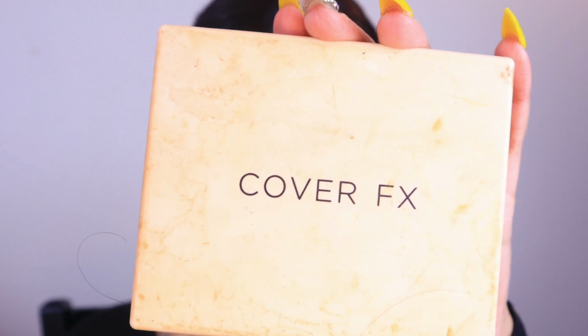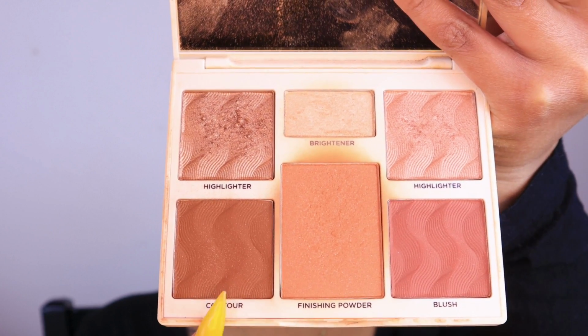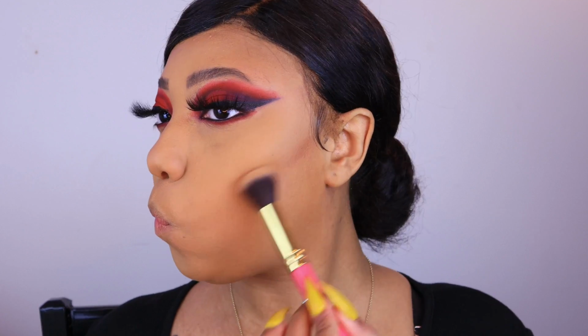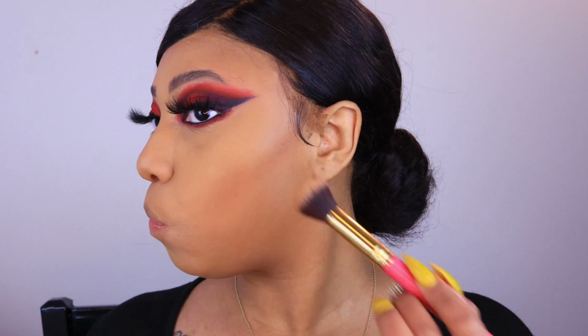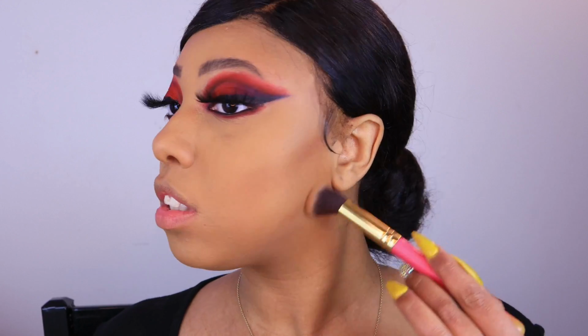Next, I'm just going to be going into the Cover FX Perfector Face Palette, and I'm going to use that contour shade. And I'm basically just going to use that to contour my cheekbones, my jawline, and then also my nose. I don't know, I have a love-hate relationship when it comes to this powder because like I got this in my BoxyCharm, so I didn't really get to select my shades.